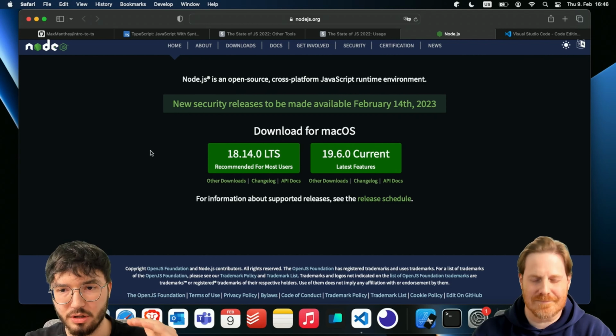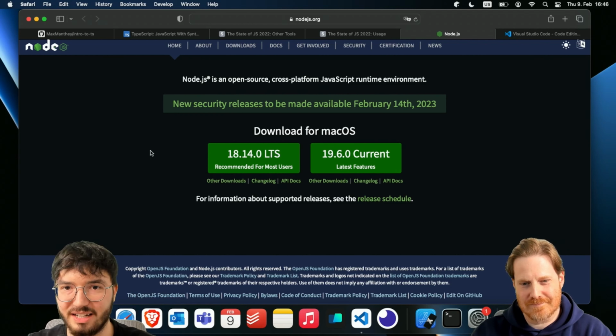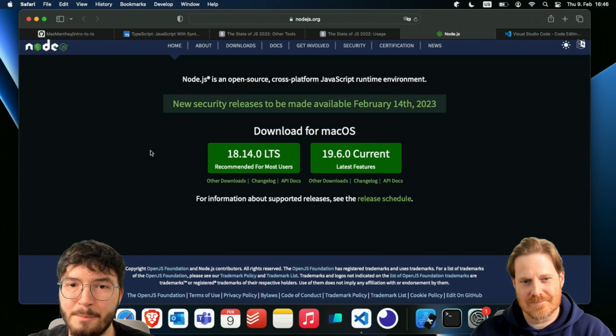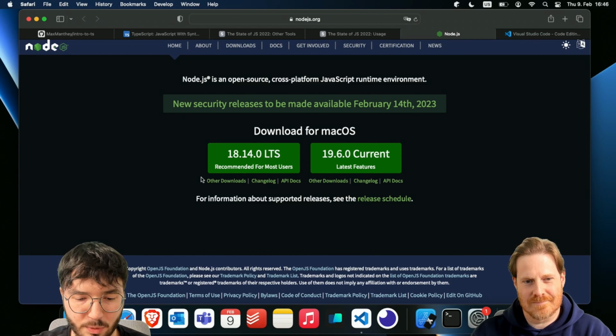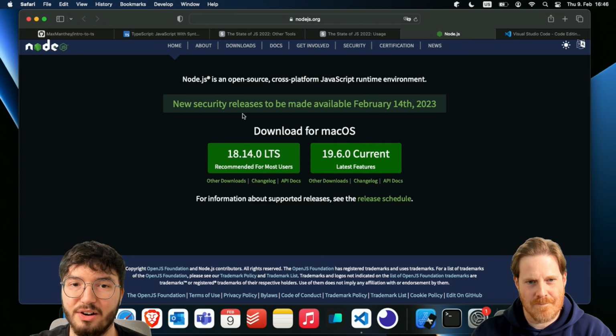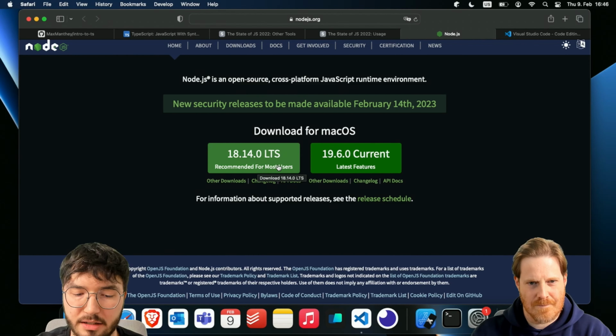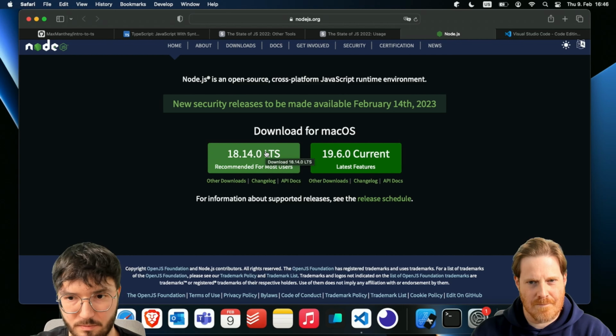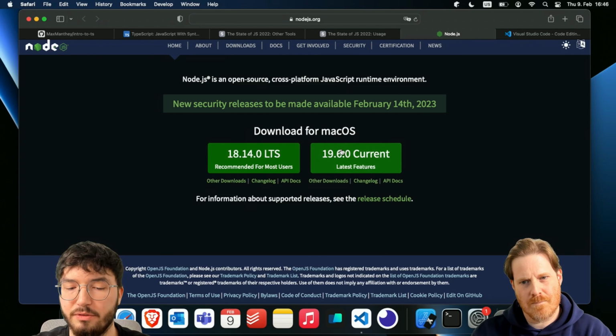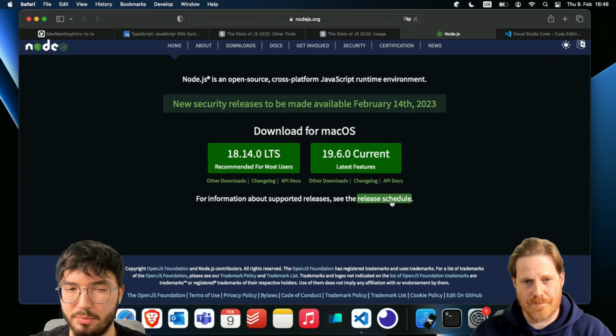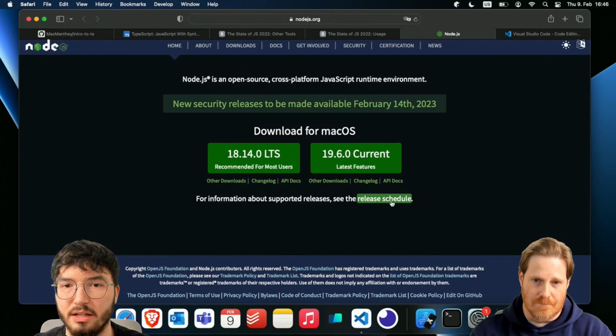So you write your code and then you can, as the name suggests, run it. What I want you, the viewer, to download is the LTS version. LTS stands for long time support. So this gets updated over a longer time, whereas the current version is more prone to bugs because they don't update it as often.